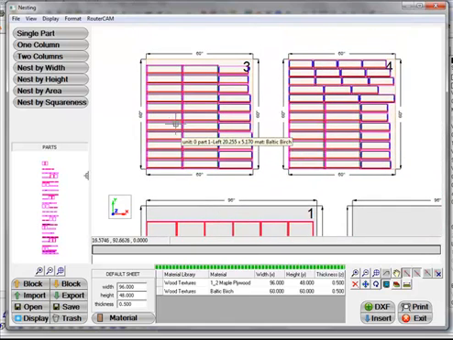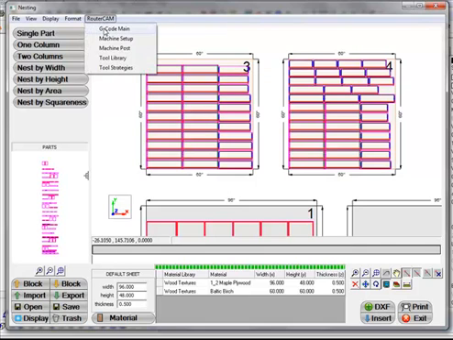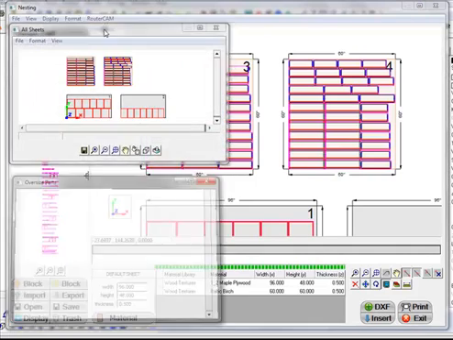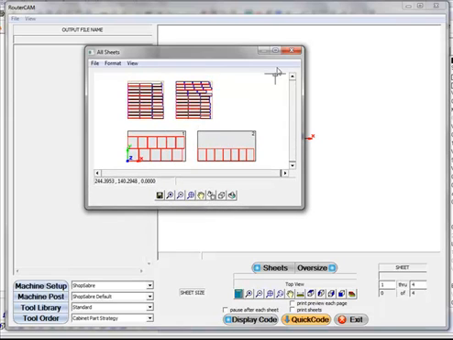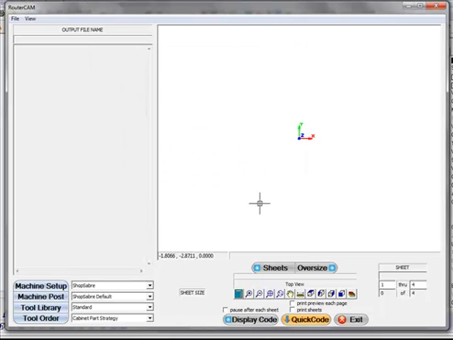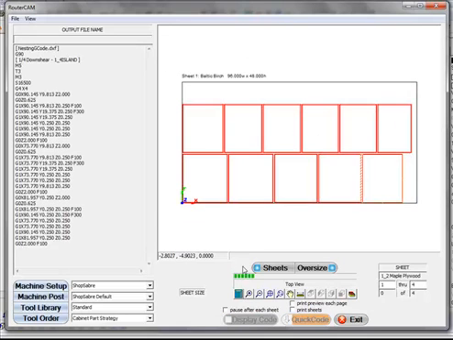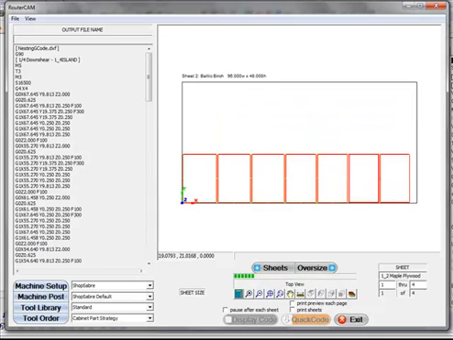So once this is done, if I want to create the G code for this, I'm just going to click on router cam G code. This is just showing you a preview of what we're going to be machining. I can close that. And I could also have deleted a sheet of that if I wanted to. If I tell it to display the code, it's going to go through and machine all the backs. It's also putting a rabbet around all the backs right now. It's doing the next sheet of backs for you.